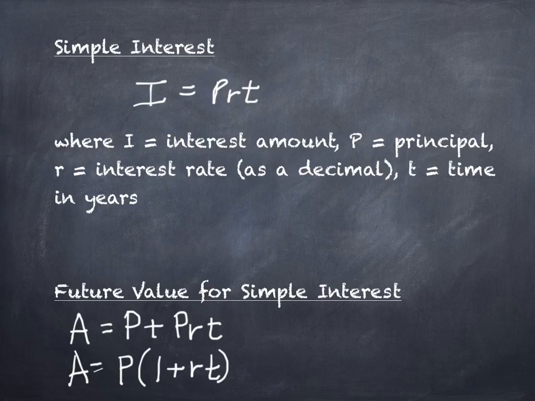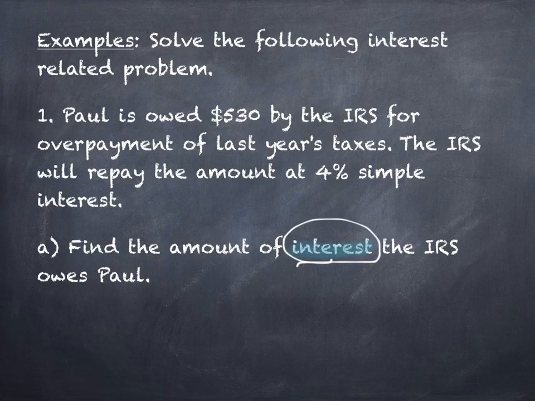The top one, because it says how much interest is he owed. Not what's the final amount. We're going to get to that question in a minute, but how much interest is Part A? So I'm using I equals. I'm going to go ahead and write it in right here since I don't have it on my screen right now. I equals PRT. What we're finding is I.